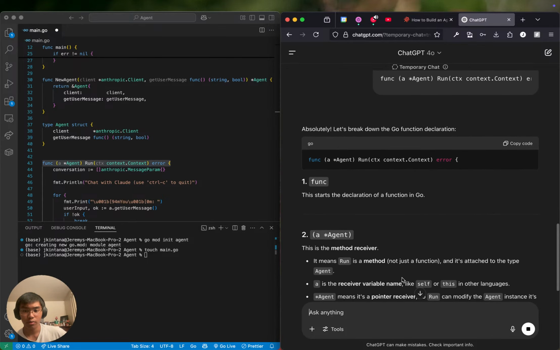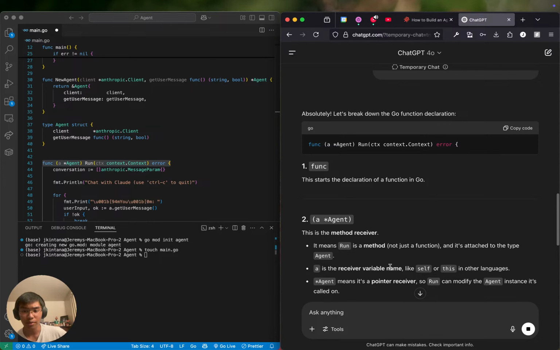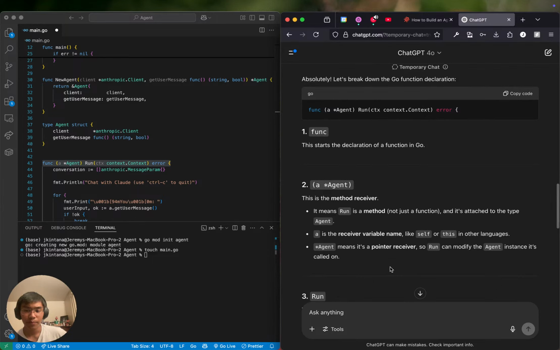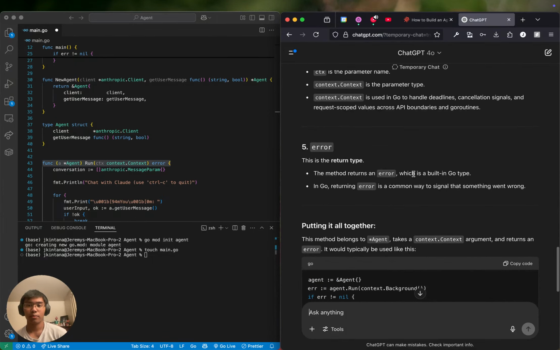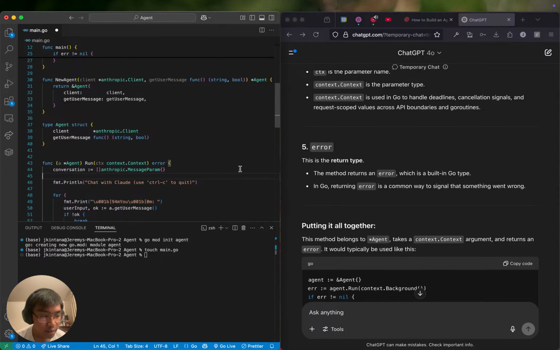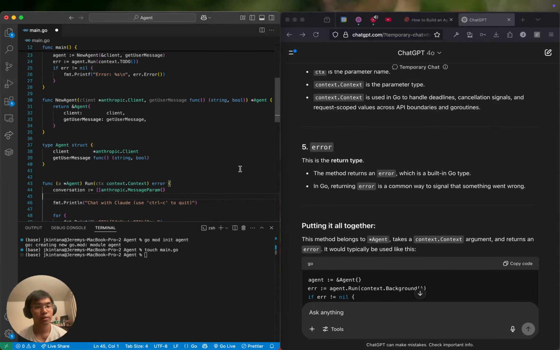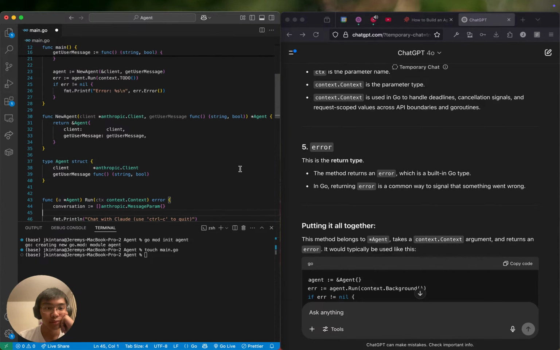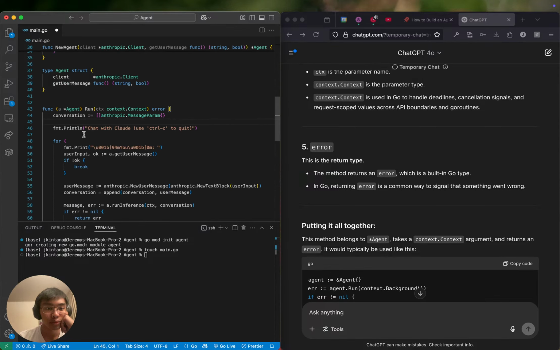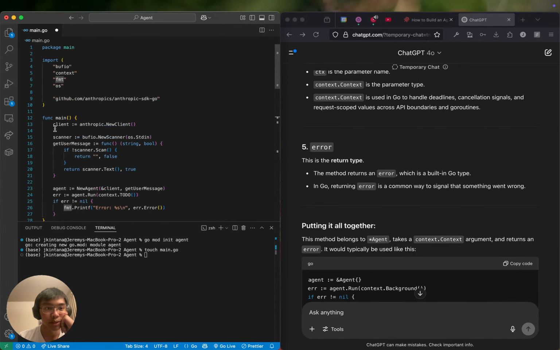Sure. Oh, it's the name. I suppose that makes sense, but why would you put the name first? Where's fmt coming from? Oh, it's up here.